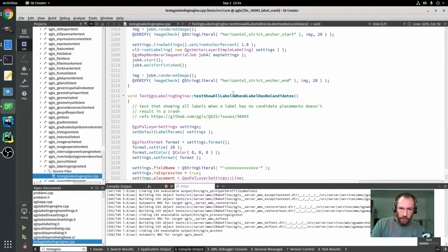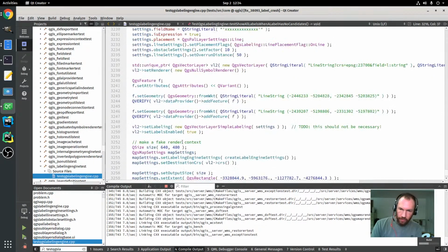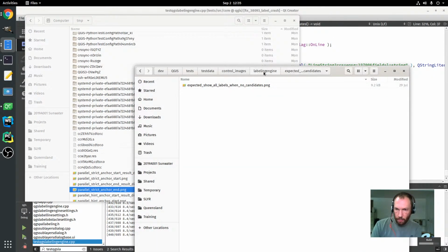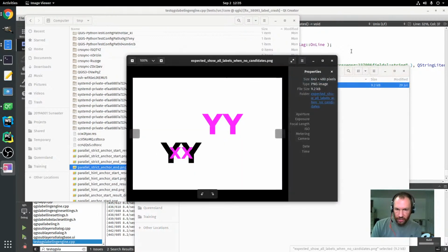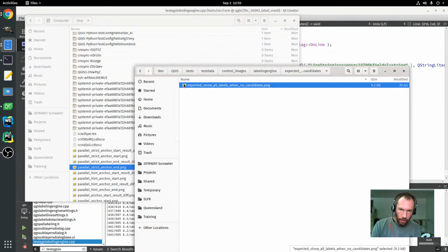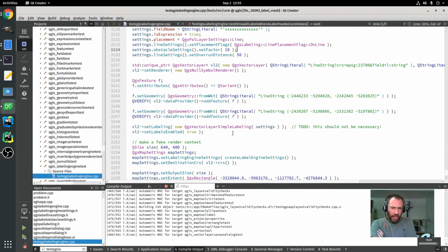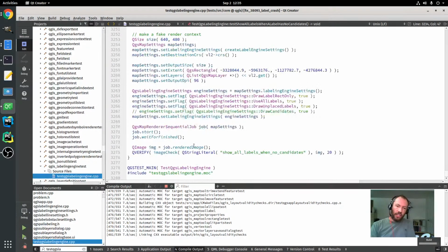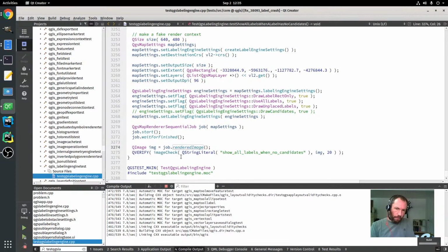And if this passes, like if it can run this now without crashing, the last thing I need to do is update my control image, that I just put that dummy thing in there, to what we actually want to test this circumstance against. I guess doing that reference, actually checking the result of the render, is a bit, mm, because really what this test is doing is making sure that we don't get a crash here.